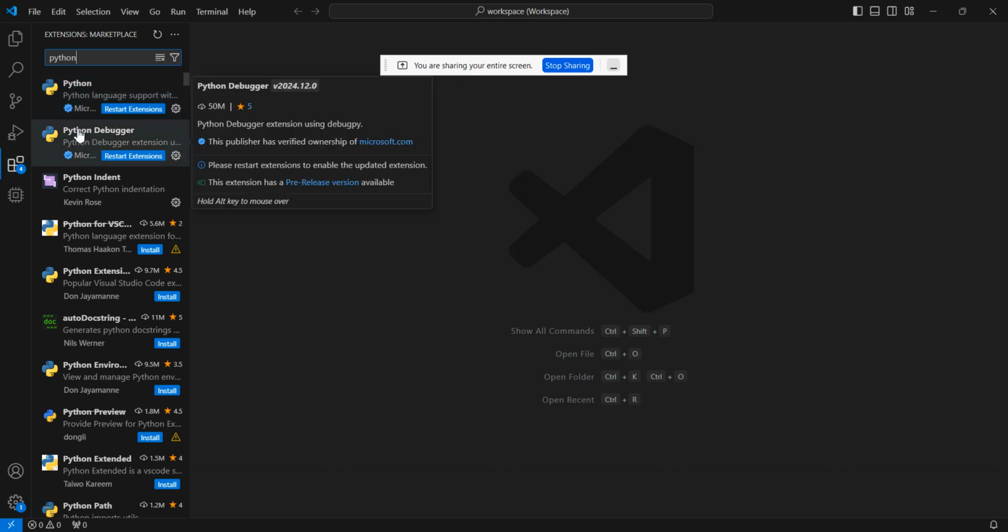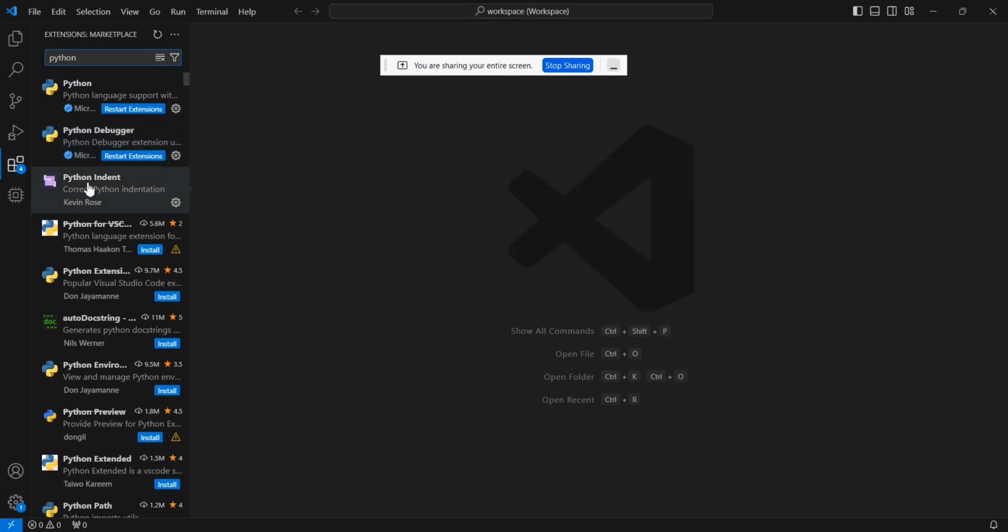And you will see the Python debugger, maybe I want it, so I added that one. And then you can see I've installed Python Indent. Yesterday I was telling you that we use indentation after the colon. So you want Visual Studio Code to do that automatically for you. So just install the Python debugger, and then the Python Indent, so that it will automatically take care of your indentation for you. So let's do that. The first Python and Python Indent.